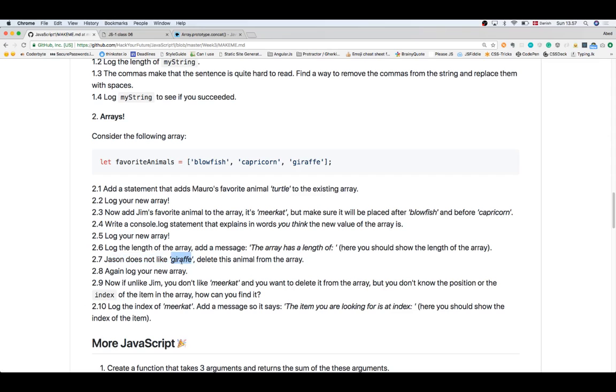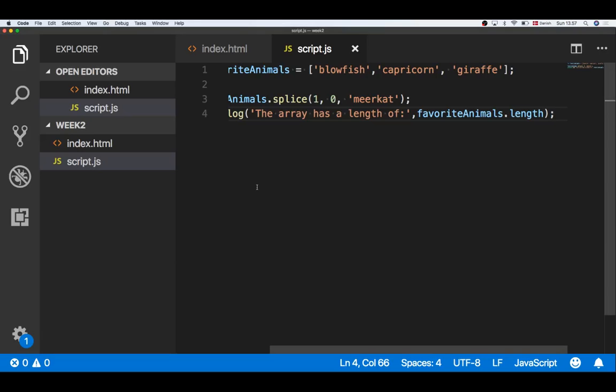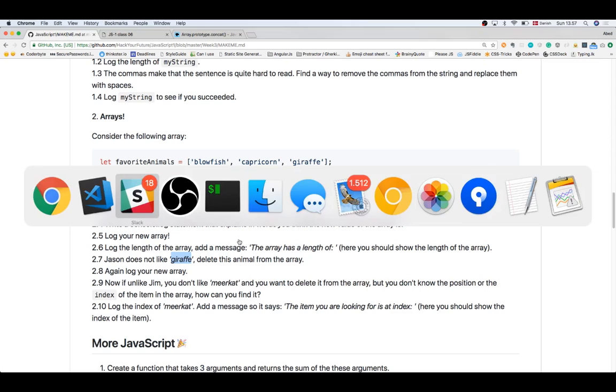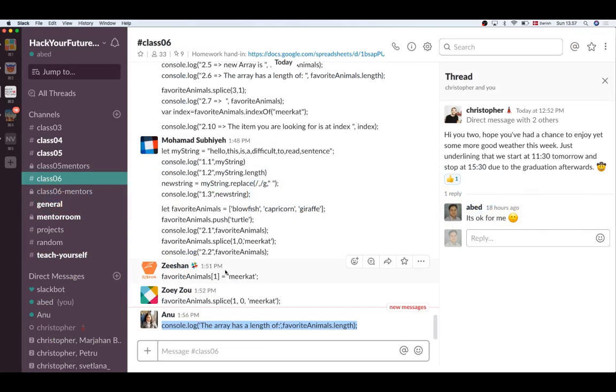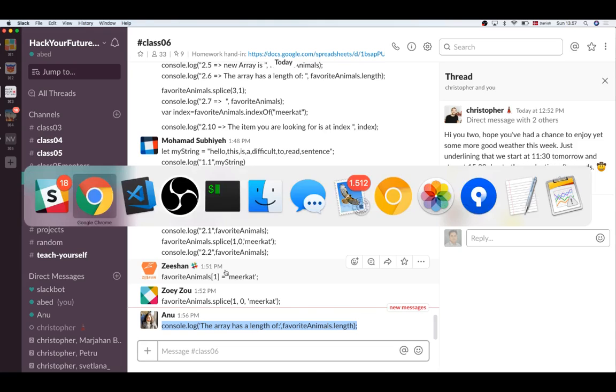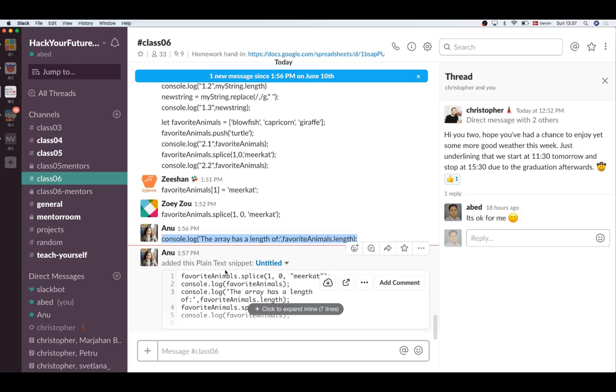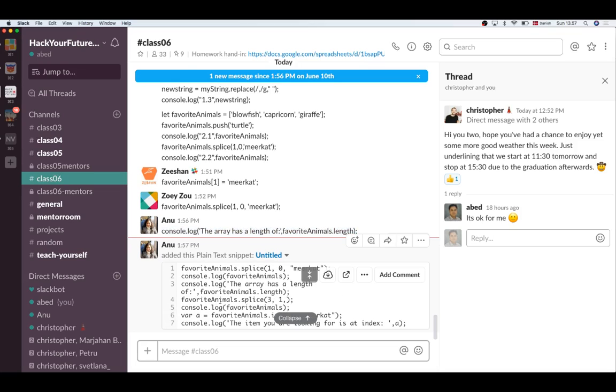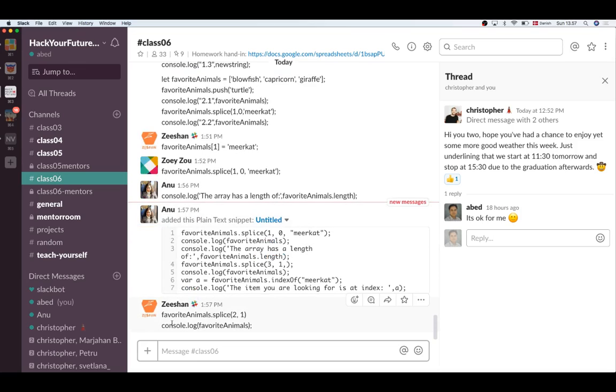You need to delete giraffe from the array. It was simple, just array dot length. Did you share, Jisan? Okay, good.